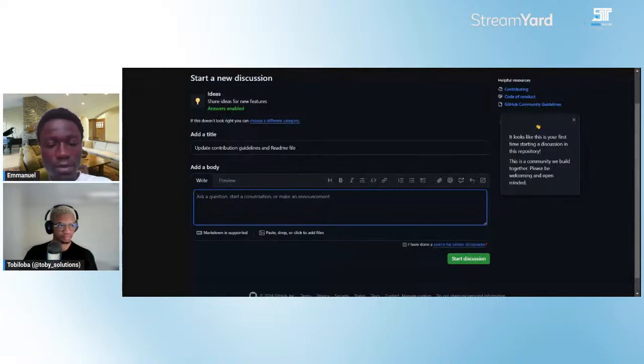Current contribution guidelines do not explicitly give a detailed walkthrough on how to set up the projects.